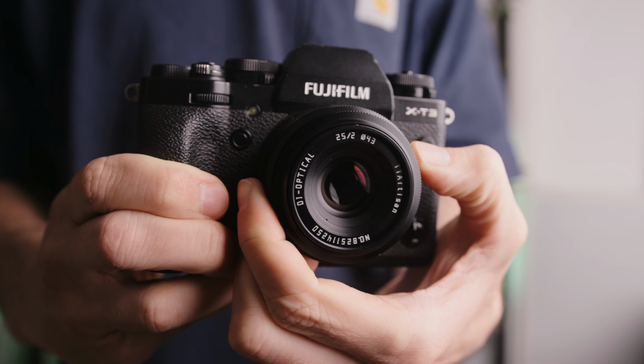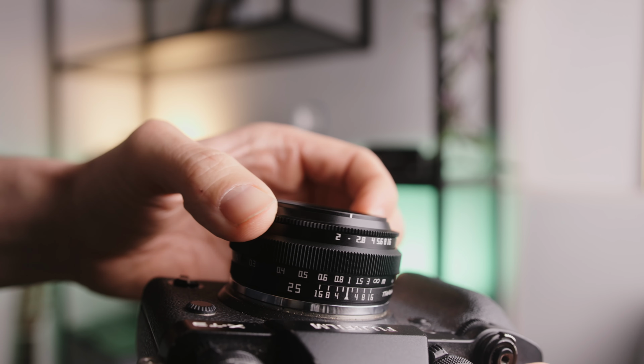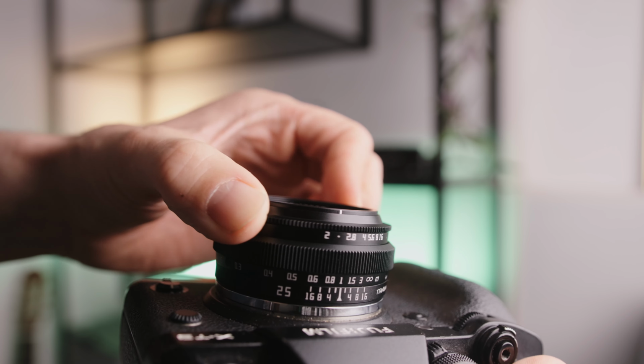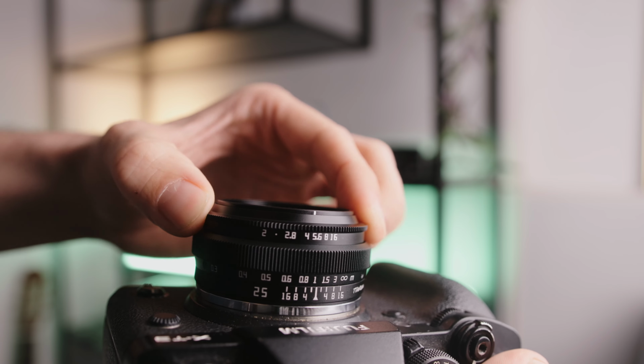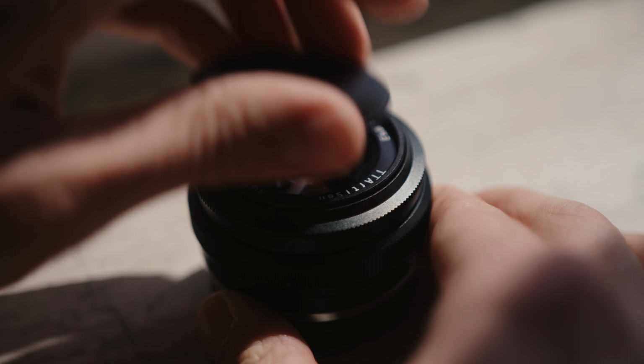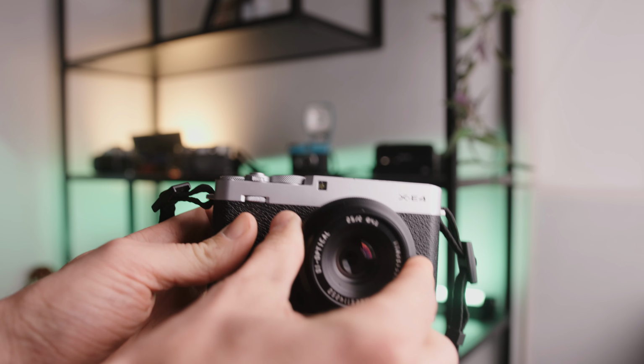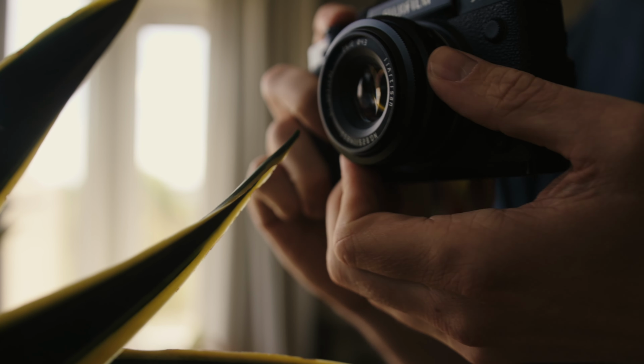The focusing gears are very smooth, and it even has an aperture ring on it to control the aperture, of course. The only downside is that the aperture ring is at the front of the lens instead of at the back of the lens, and I'm used to pulling focus on the front ring. So that's a bit of a downside. Also, the lens cap is a screw-on lens cap and it's very small, so I think I will lose this one pretty quickly.